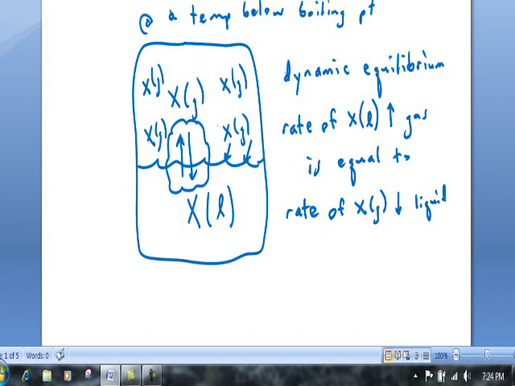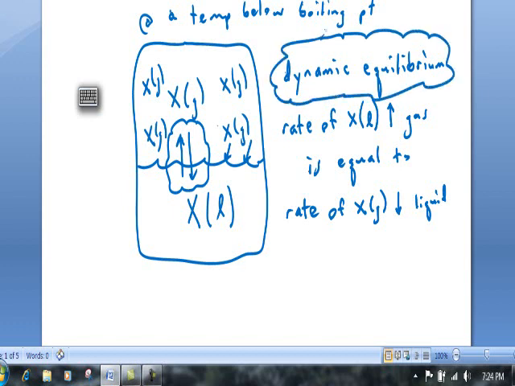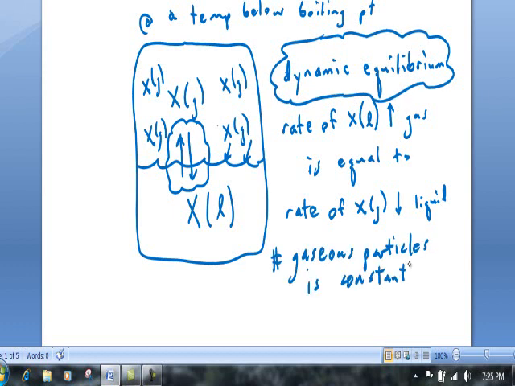When we have this state of balance, the rate at which the liquid is turning into gas is exactly the same as the rate at which the gas is turning back into liquid. It's once again referred to as a state of dynamic equilibrium. Now, the special thing about dynamic equilibrium is that the amount of particles that are gaseous is now remaining constant. Because they're gaseous particles, these particles can create pressure within the volume of the gas.